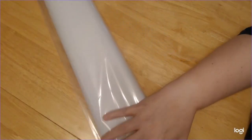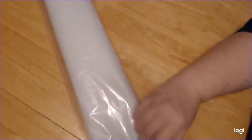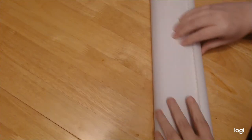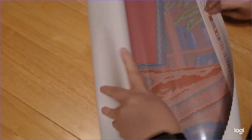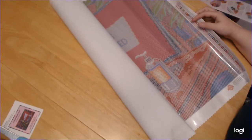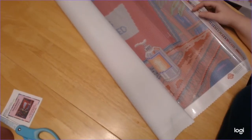So I saw this kit at the retreat and I'm like, oh my goodness. And I think she got a lot done. I want to say she got like half done before we had to leave. And it was just one of those things that you wouldn't think anything of it until it was done. This kit is so sparkly in person. It's unreal. Am I going the other way? Yeah, I'm going the other way.